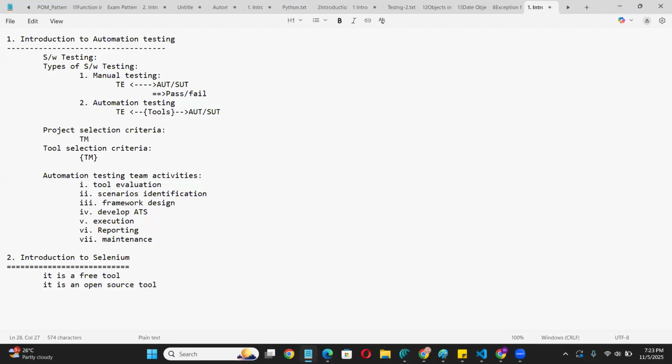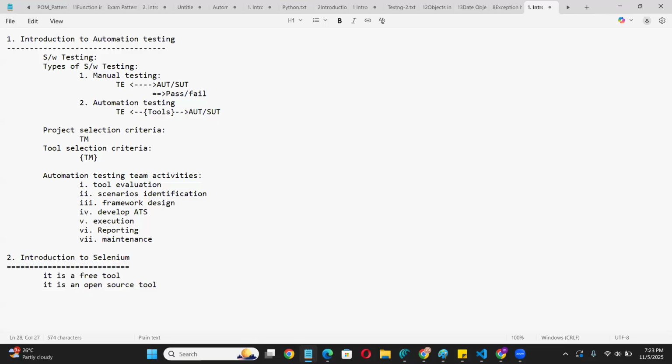It's free, anyone can access it to use. That means anyone can access the tool to use it. That is a free tool or non-commercial tool. Then what is the second point, that it is an open source tool? Everywhere we can use it. So instead of saying it is a free tool or open source tool, I said it is under 2 points.